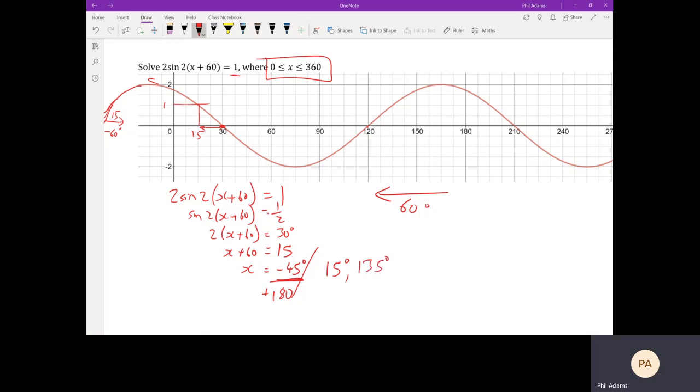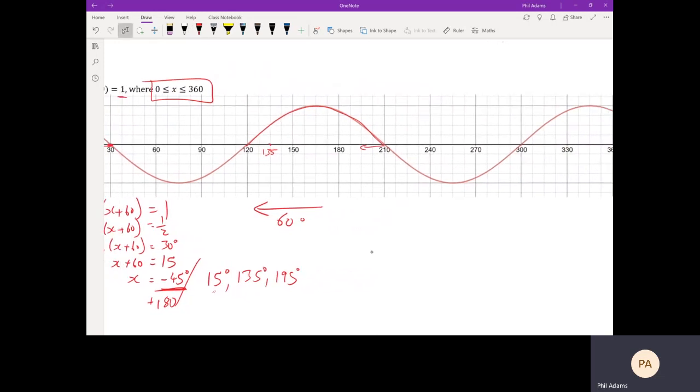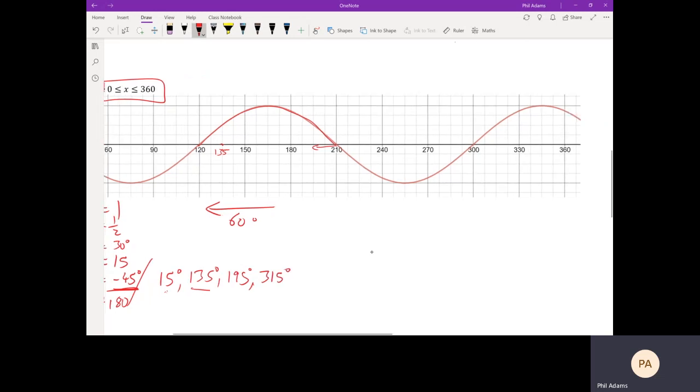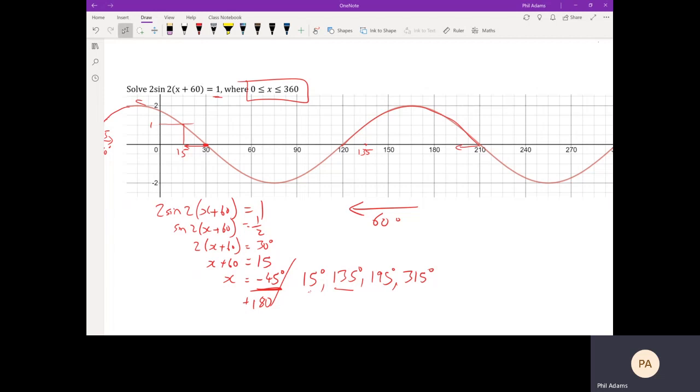And again, think about symmetry. It's 15 degrees in from the left-hand edge of that positive apex. Here's my next positive apex, come 15 degrees in, 135. And then if I come back 15 degrees from that one, that's going to be at 195. That seems about right, which incidentally is 180 degrees on from that one. And the last solution, we move across a little bit, must be another 180 degrees on from the 135, so that's 315. And again, we can check that because there's our next positive apex starting, 15 degrees in is at 315. So this is one of those ones again where a knowledge of the graph is going to be really useful.